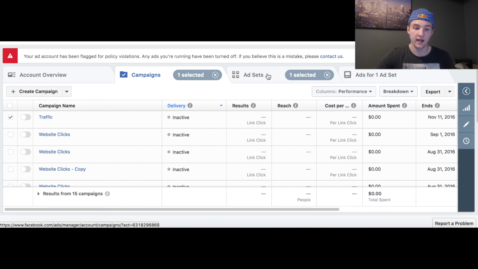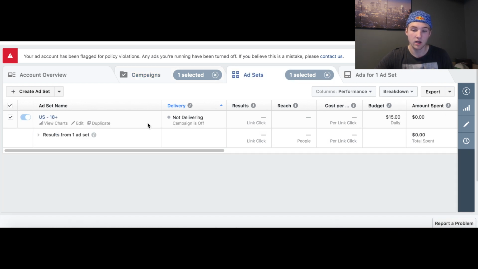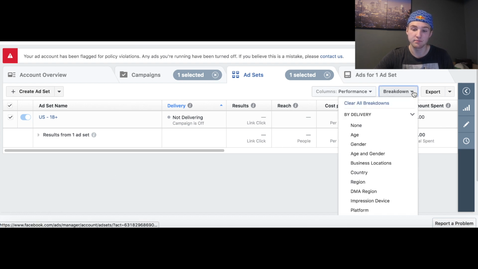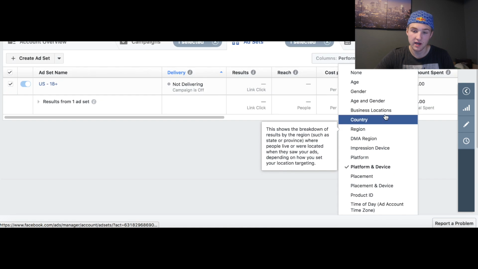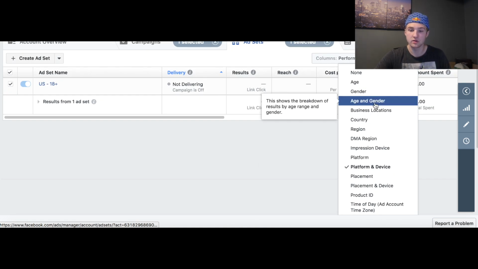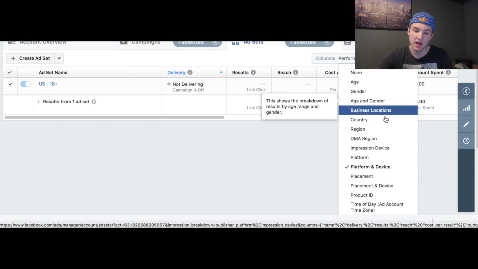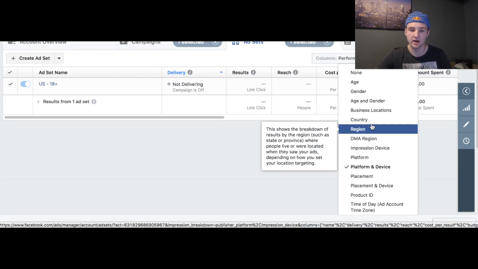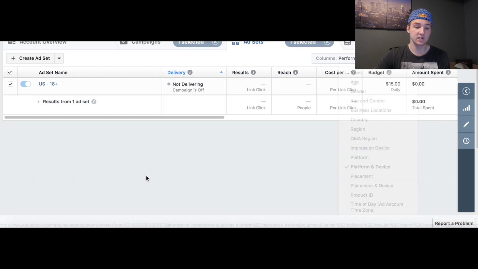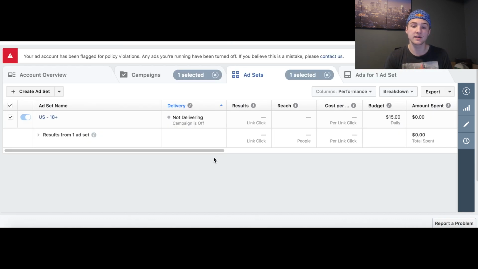This is just for you guys who don't exactly know how to break all this down. I didn't, so hopefully this helps a lot of you. Click on the one you want, because there will usually be 3, and you break it down. Hit this breakdown, and you can do it by platform and device where they're on. This is glitching out, but age and gender, that's usually the 2 I look at. Age and gender, and platform and device. And if I'm targeting other countries like the main 5 we talked about, I will break it down by country just to see the results, but you're gonna get a lot of data based on that.